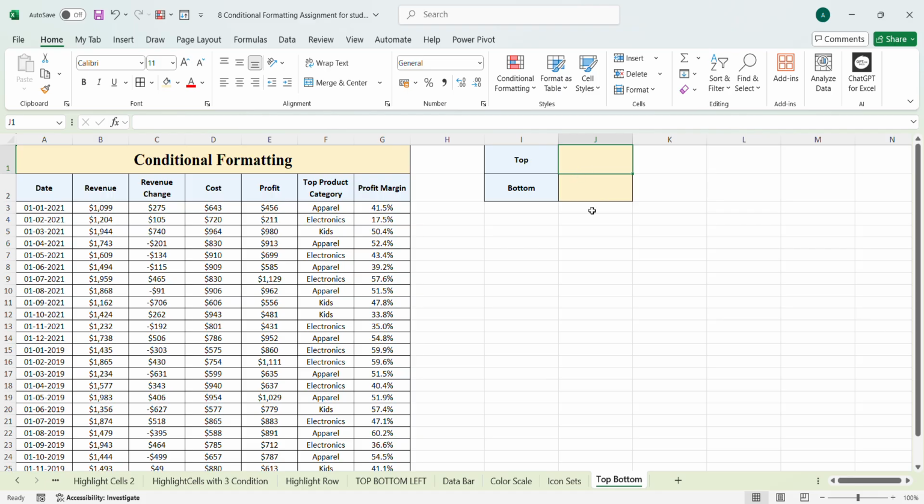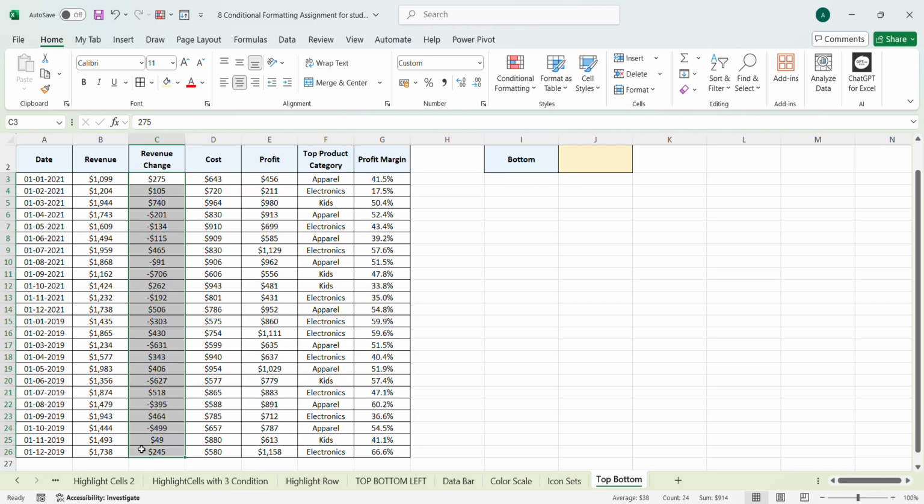Then top and bottom, you can write any number over here, top and bottom, and you can try with anything. Let's say I want to try with revenue. Go over here, say top 10 or top 10%, bottom 10, or you can try above or below average also, right? So top 10, and here let's say I'm looking for bottom, so I'll go to bottom.